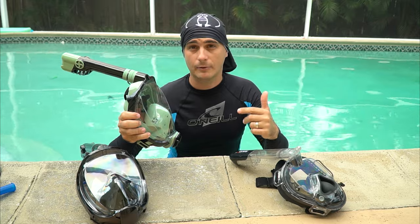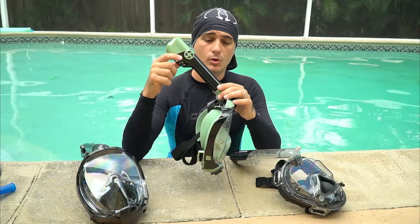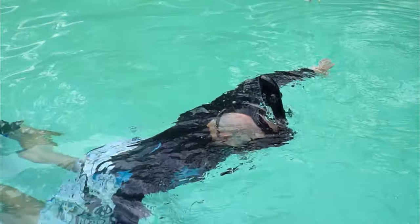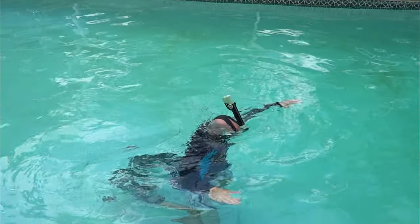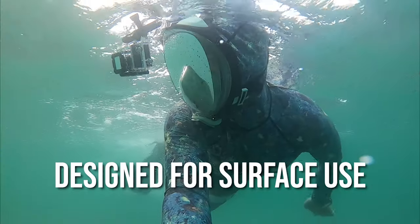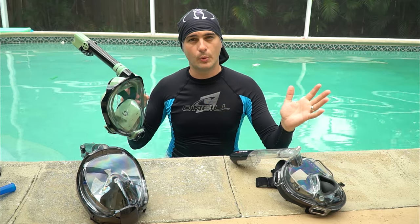Now that you're comfortable breathing underwater and paddling with your fins, it's time to dunk your head completely underwater. These full face snorkel masks have a ball stopper on the snorkel — when the snorkel goes fully underwater, the ball rises and shuts it off completely, so no water should enter the mask. Go ahead and dunk your head fully underwater, come back up, and repeat. Practice holding your head under a little longer each time, then keep breathing normally when you surface. This mask is designed for surface snorkeling, so get comfortable with brief submersions.